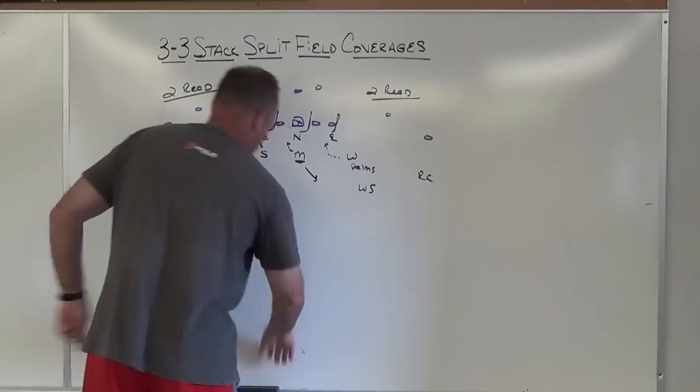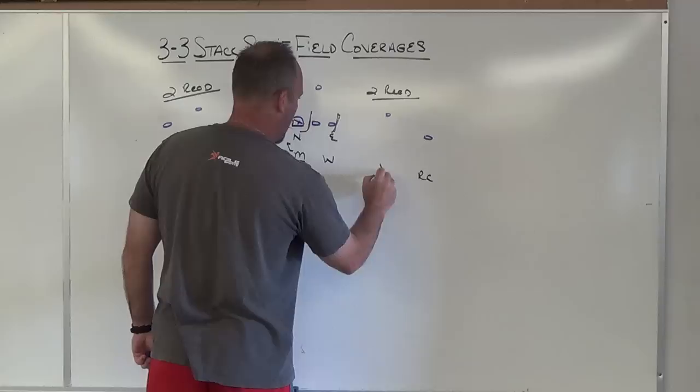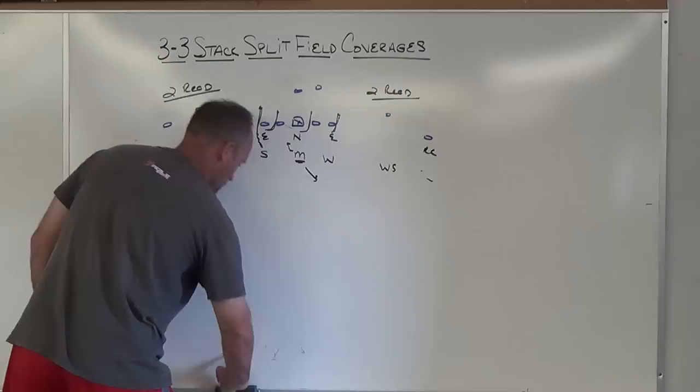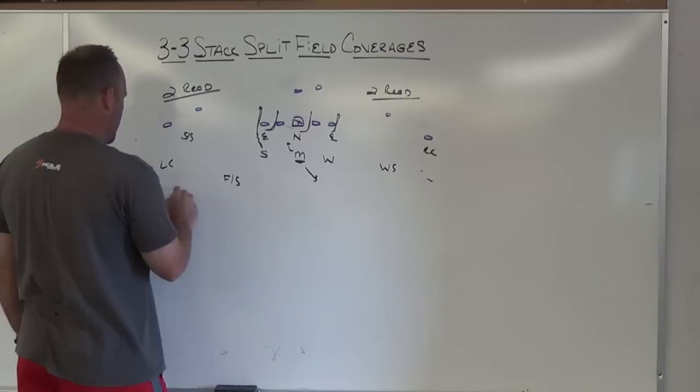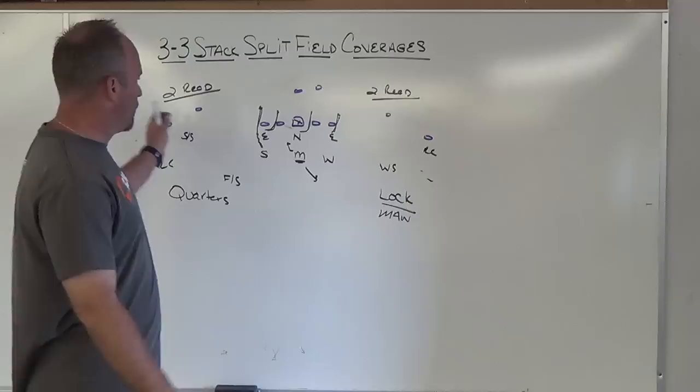All right, one of the ways you could change this up, put the Will back in the box here. All right, take this safety down a little bit tighter. Take your corner down and probably press. Okay, take your strong safety and go outside of number two here. Put your free safety a little bit further inside and now play quarters here. All right, and play lock man back here. Quarters here, lock man to the backside. Leave the Will in the box.